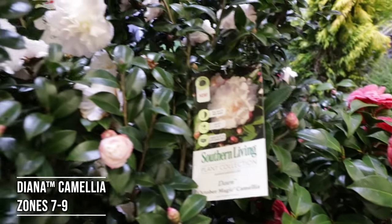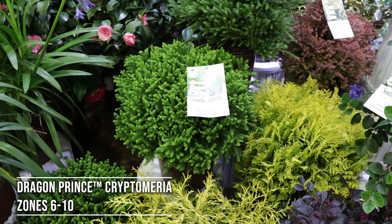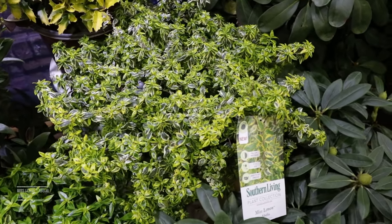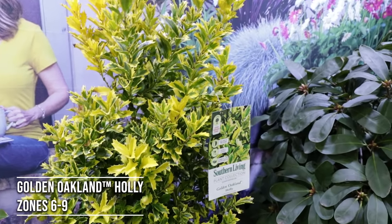This white one is called Diana — it's really a beautiful plant. And then this one up at the top — you see that red and white camellia right there — that one's called Christmas Carol. It's also quite striking, and I wish I had brought one back because it's just hard to miss with a red and white camellia blooming around Christmas time. That's the Dragon Prince Cryptomeria — really nice little round evergreen ball. There's Miss Lemon Abelia looking great with all that bright yellow foliage, and then here's the Golden Oakland Holly. I've got one right behind the camera on my front porch right now. Great plant.